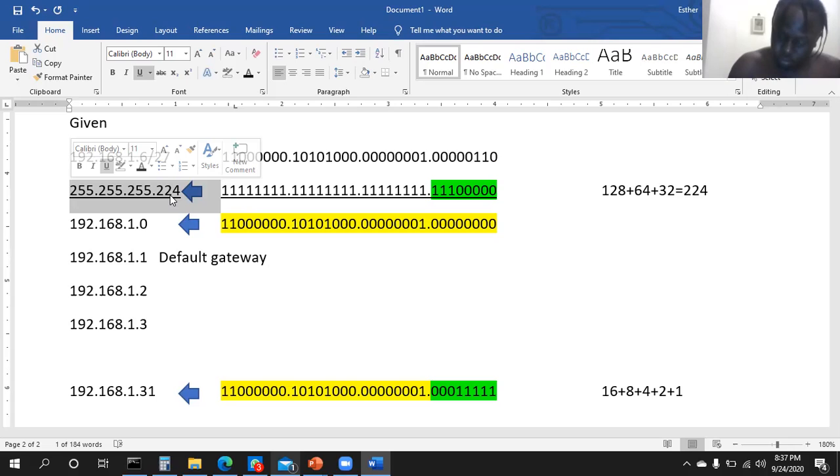I want to end the class. It's already 8:30, coming to 9, so that I don't take you too long. We had a couple of calculations to do from the other quiz. Some of them are here, however the others we are going to cover next week because that is subnetting. We are now going to subnet. You can see I had already started mentioning it. Once you understand this part, then subnetting becomes a much better area to understand.